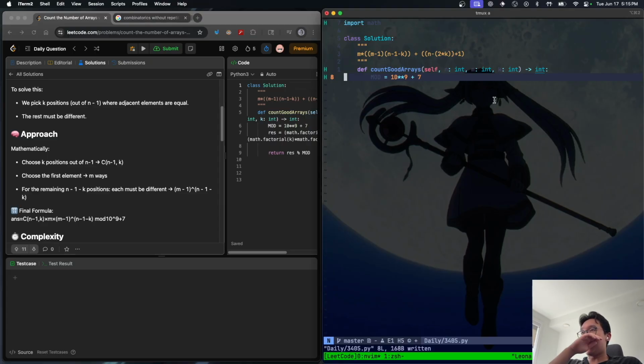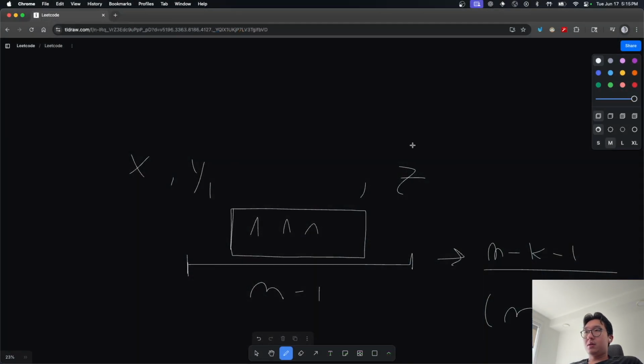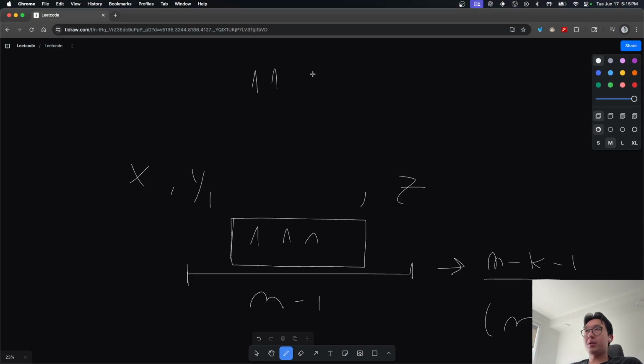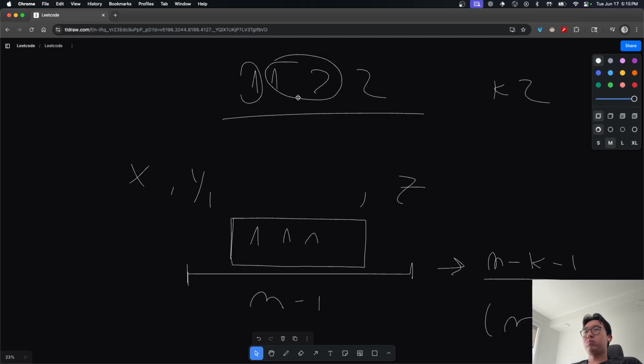So let's see. What if we have 1, 1, 2, 2? So we have n is equal to 4. We fix one element. And then k is equal to 2. Oh yeah, we have two elements. We still have 1 or 2, and we're trying to put those elements in. Okay, so in this case, let's say we have this example.